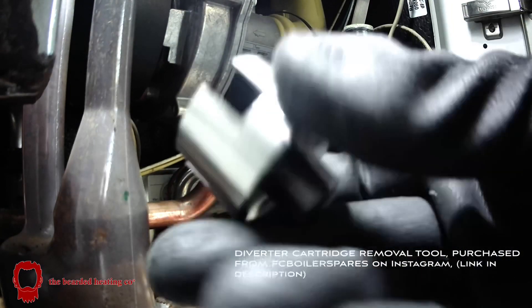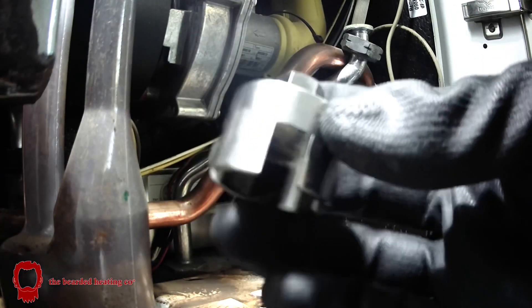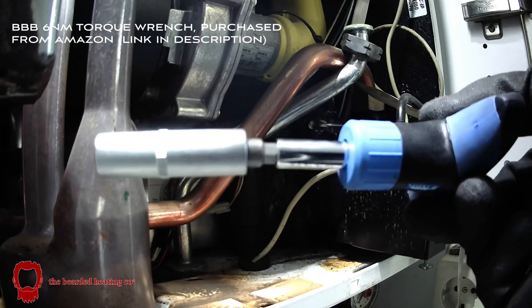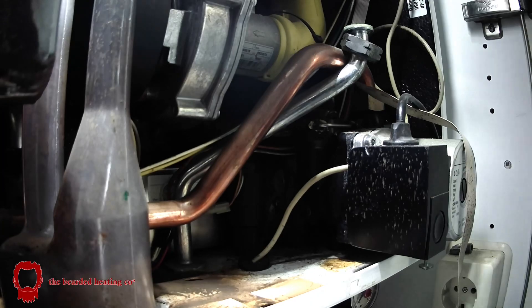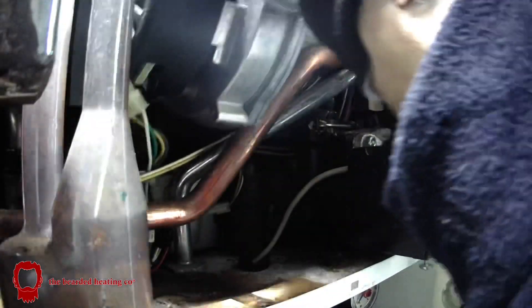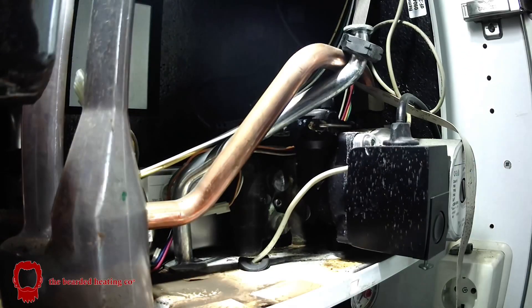Here's the tool from First Choice Boilers. It's a nice stainless steel tool and solidly built, and this is my BBB cycling torque wrench. It's set to six Newton metres and it has a 10mm socket set on it which aids in removing the four locking nuts on the burner.